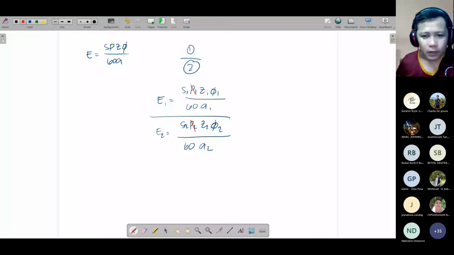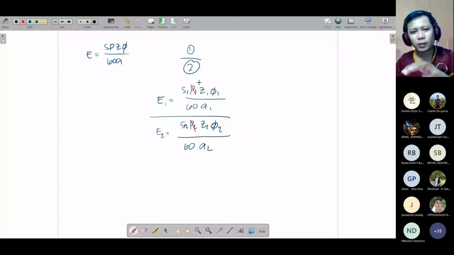Next, how about the number of conductors? Again, it's still the same generator. When you change the speed, did the number of conductors decrease or increase? The answer is no. The conductors were not affected; only the speed was changed. So the number of conductors is constant. Cancel out. Then you have flux.